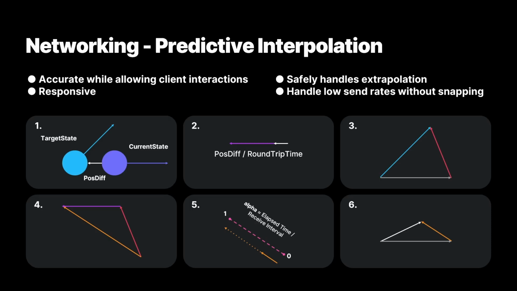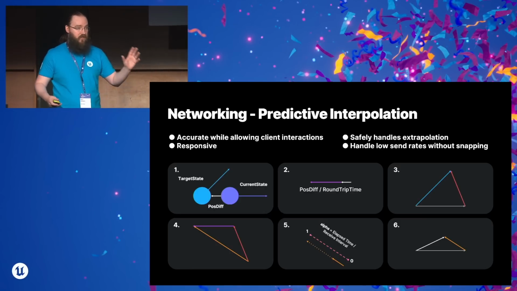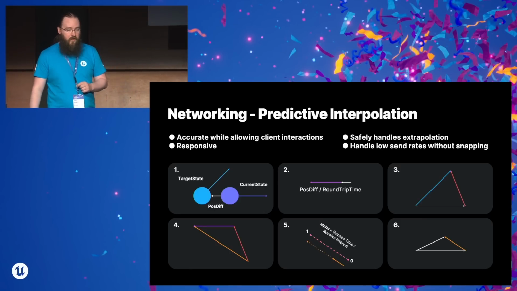Next, in step three, we calculate the difference between the current and target velocities. So this is the velocity contribution to the movement. Then down here in step four, we add it all together. So we add the position correction velocity from step two, and we get this target velocity here in yellow, which would fully correct, very harshly fully correct, the client.